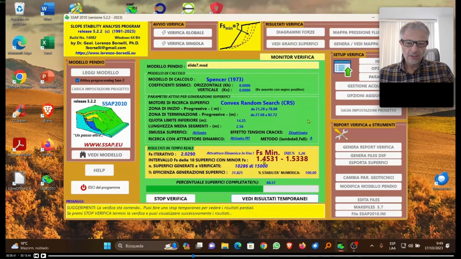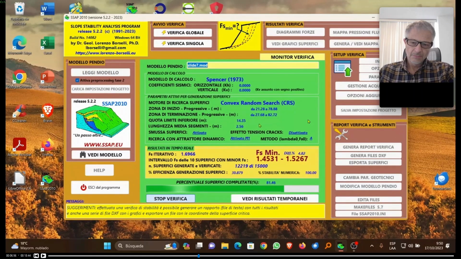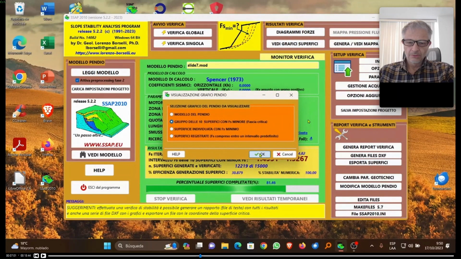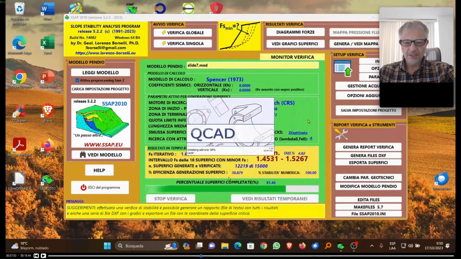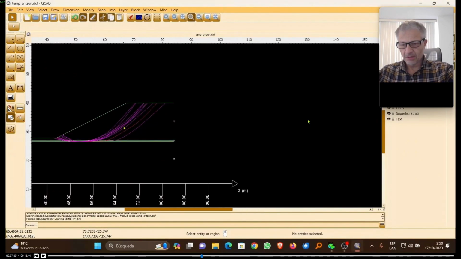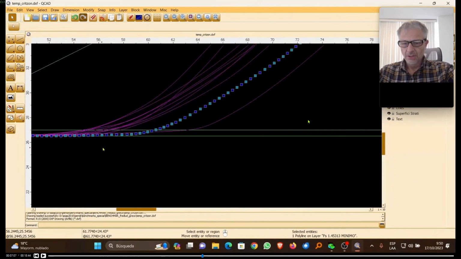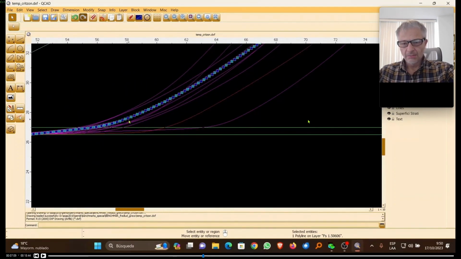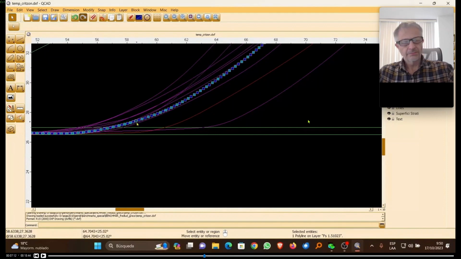But when we pass to the next one, things will change completely. So we have stopped the search because we have seen that the results are, of course, not the best.